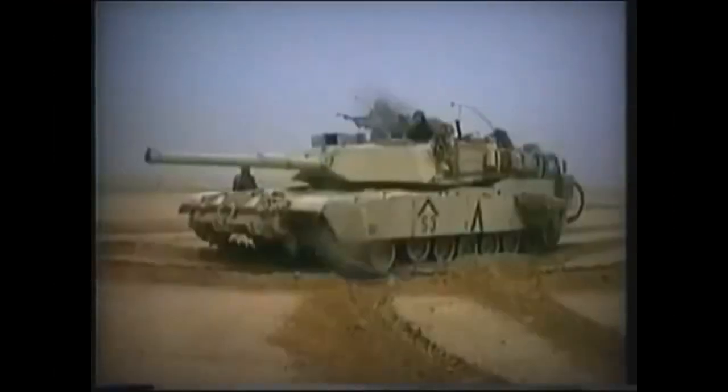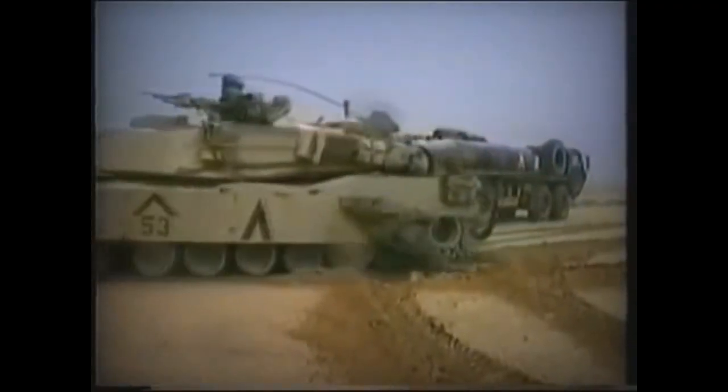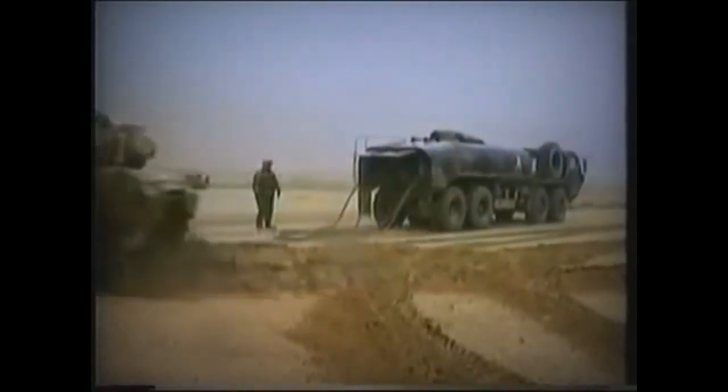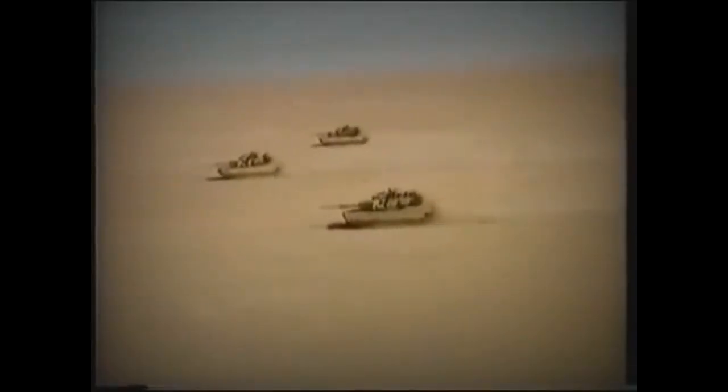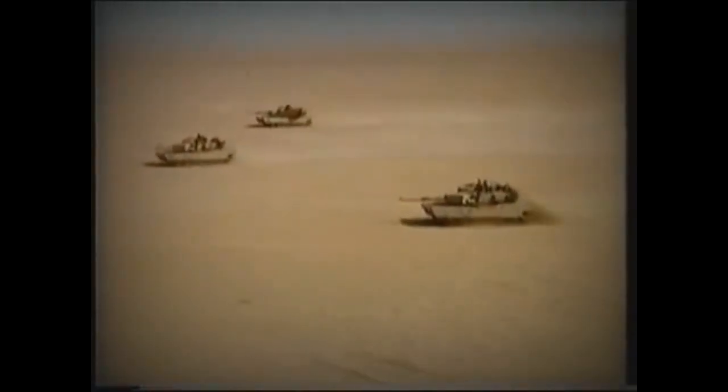So, how would it compare to the M1A1HA used in the Gulf War? Well, it would probably still get penetrated at distances of 2 kilometers or less, but over that it would be hard to penetrate. It still lacked a thermal imager, which would give the Abrams an advantage, since there are more chances the Abrams crew will notice the T-72B before they spot them, and thus will be the first to take a shot. And since the spotting range of the thermal imagers at the time was around 2 kilometers, the T-72B tanks would still go out in flames.